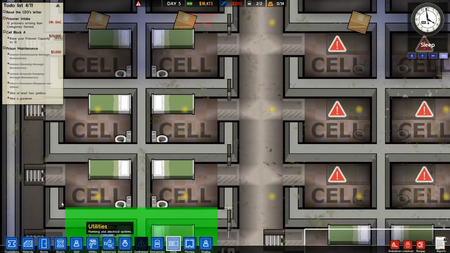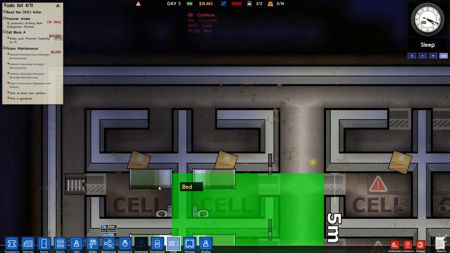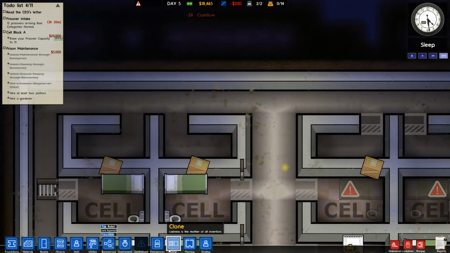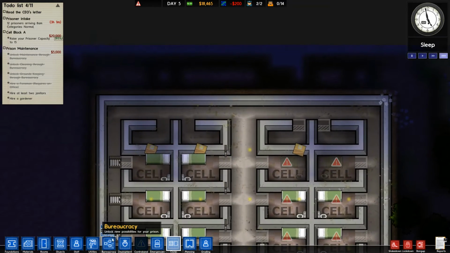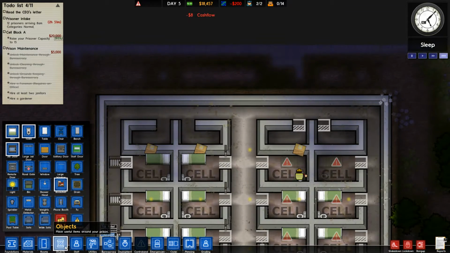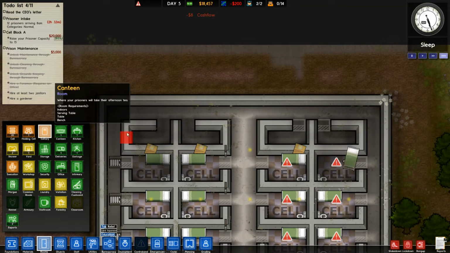Let's actually go ahead and get some solitary here. I like to have the solitary on the top end, because if you have the solitary on the top end, they can't dig out from their cells. They have more walls to get past. So it's a good thing to do. But let's actually assign those solitary. If I can find it, there we go.